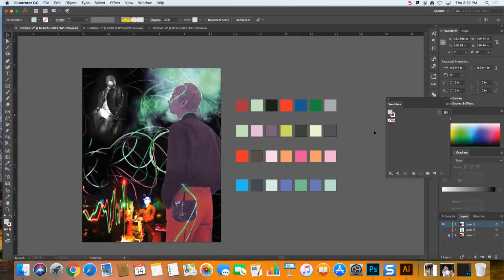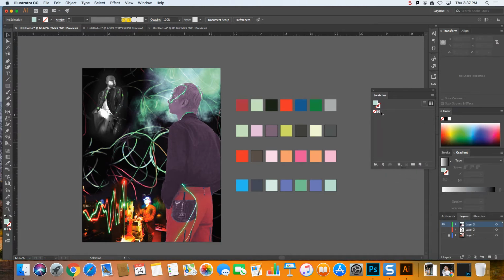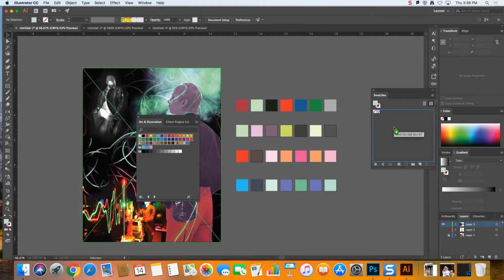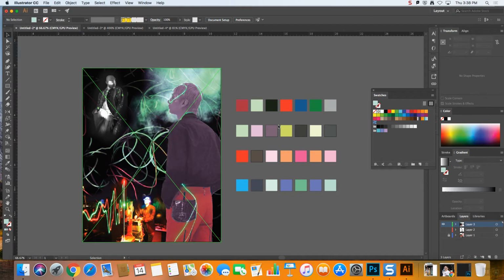And what this normally looks like, and just in case, this is a good lesson: sometimes you open up an image or something in Illustrator, and if your image is just black and white, then you'll end up with only black and white in the swatch panel. It happens. And we can get all of the swatches back by going to the swatch library down here, default swatches, and art and illustration is the one that automatically gets loaded at the beginning. So that's probably what it would look like normally.